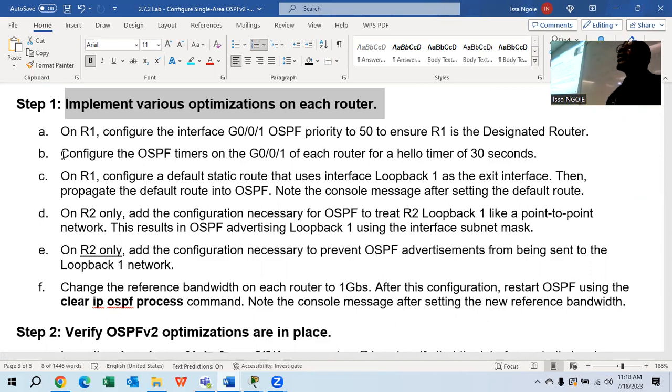What does it mean? After 30 seconds, every router will send the hello message to ask if your neighbor is still alive. You are trying to form neighbors.